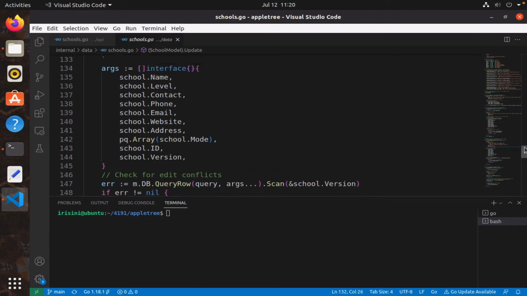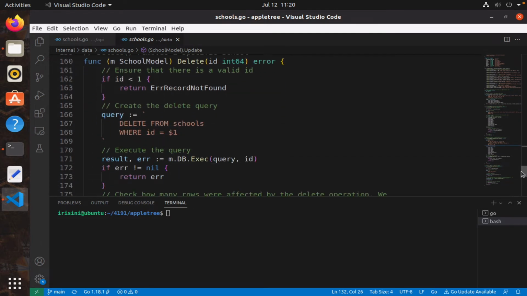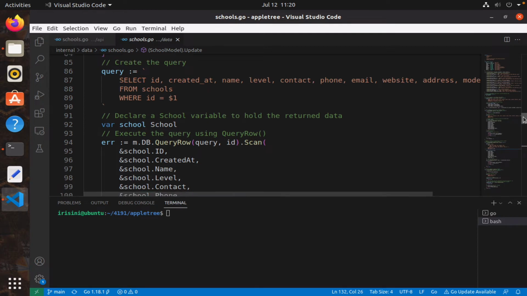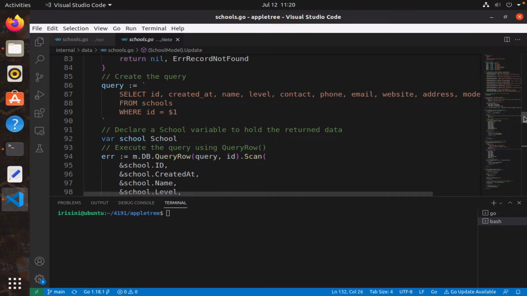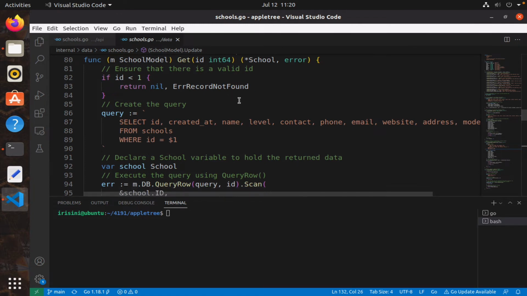Let's go to the get method. What we want to do is simulate a long running query.